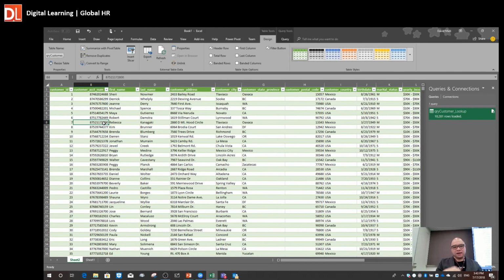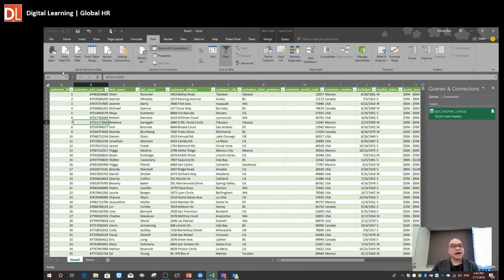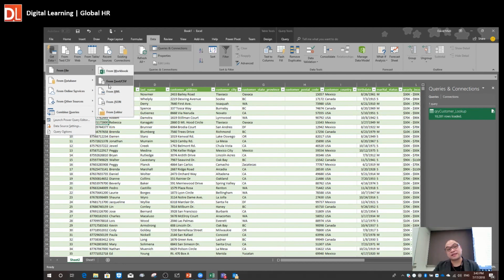If now I would like to import another set of data, what should we do? Just do it here. Go to the Data tab. For the old method, we'll go to Get Data, then From File, From CSV.